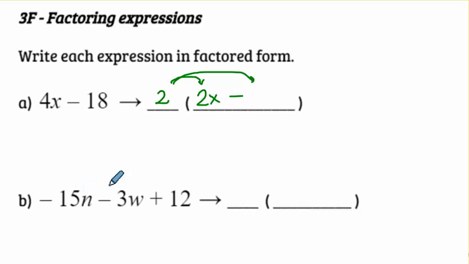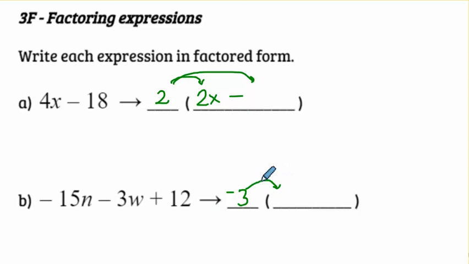For this one, we have 3 terms, so we're looking for the greatest common factor of all 3 of these. Clearly, it's got to be a number that goes into 15 and 3 and 12. And if we look at the smallest number, 3, well, the only factors it has are 1 and itself, which is 3, and luckily 3 goes into the others. So that's what we're going to pull out. You could have pulled out a -3 or a +3. I think since the last time I did positive, I'll do a -3 this time.